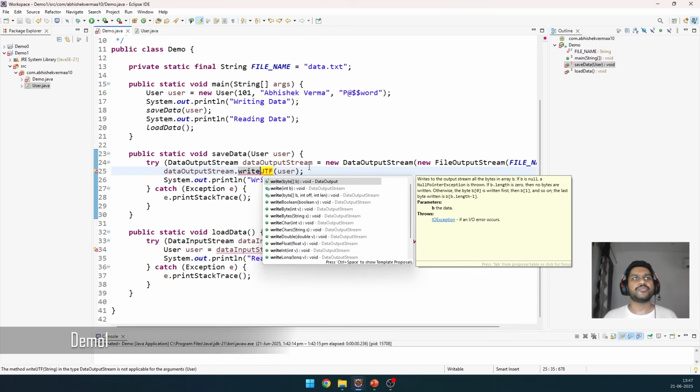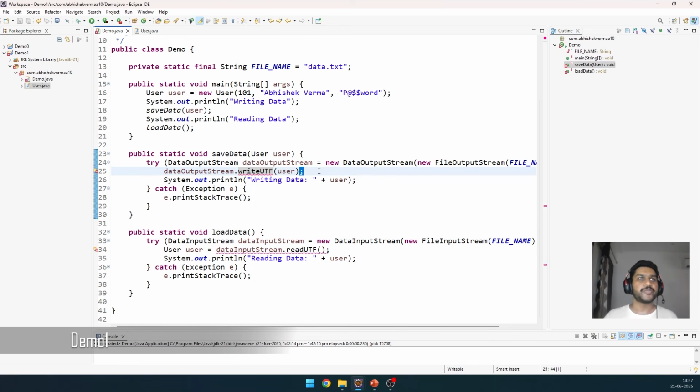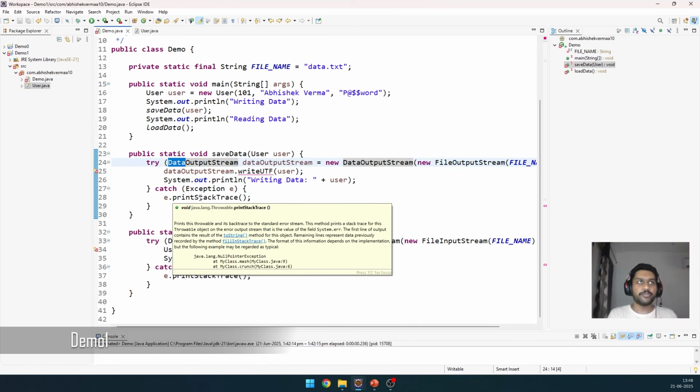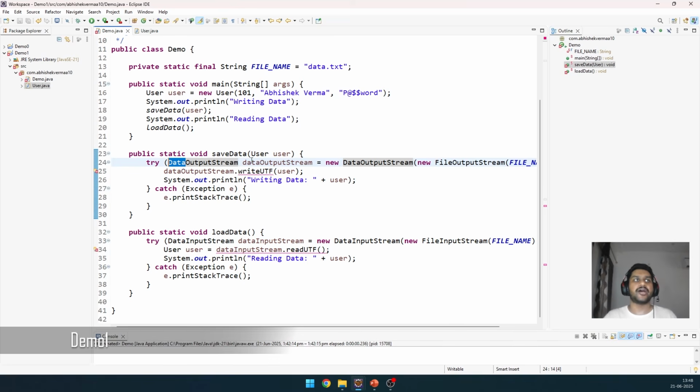So I will just assume that, okay, the method is not there. So in that particular case, this means whenever it comes to a particular object, we can't make usage of data. Although you will say string is also an object, but with string we can use. With our custom objects, we can't make usage of data output stream and data input stream. That is not going to work fine. So for this, the rule is very simple. We will just need to say object here, and that's it.